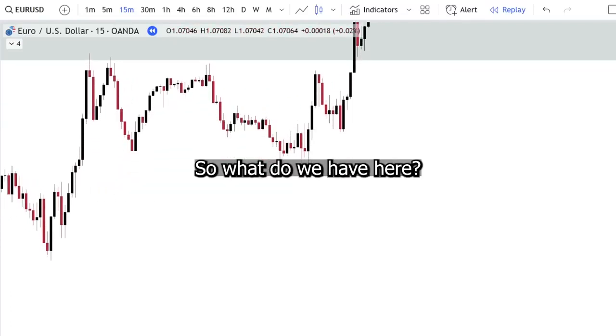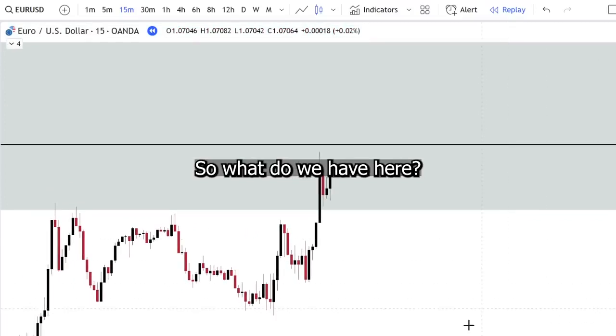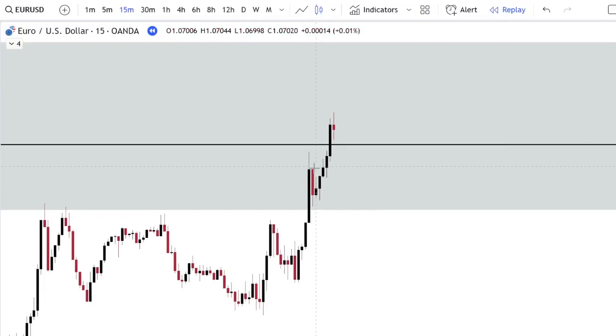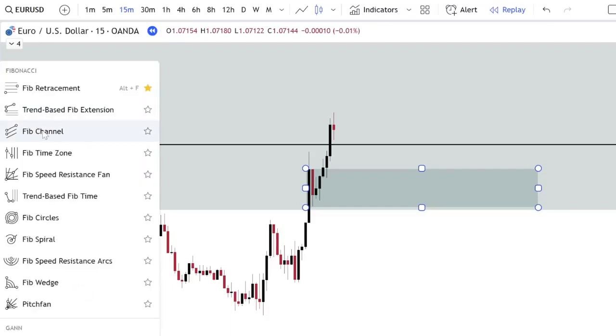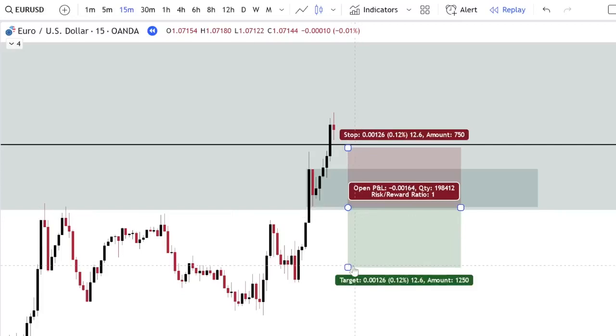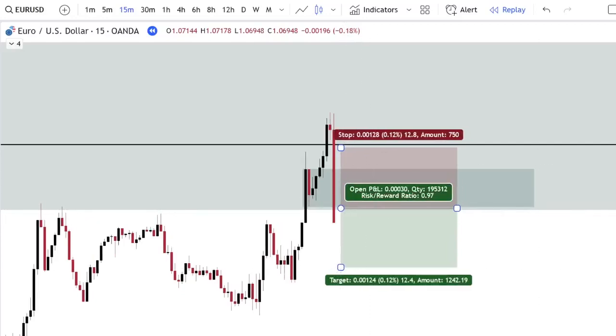So what do we have here? So here you had your false swing and here you had your order block. So now once price approaches this level and crosses below, you're looking to get in a short. So you would be in your trade right now and your stop loss should be right above your overlap.